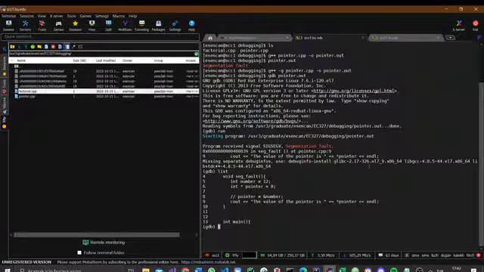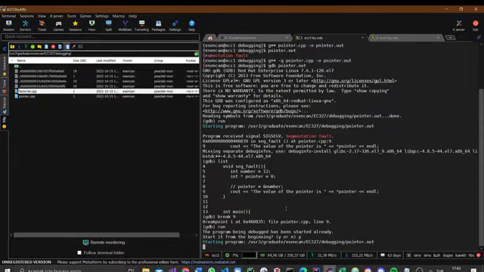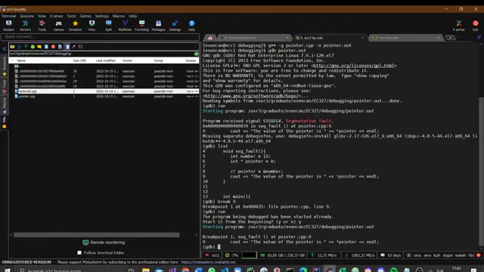Since the GDB tool points out the line of the error, which is line number 9, let's put a breakpoint first. To put a breakpoint, I'm typing break and the line number. And I want to rerun this program with the breakpoint. Here our program is executed until line number 9. Let's observe the values of the local variables.